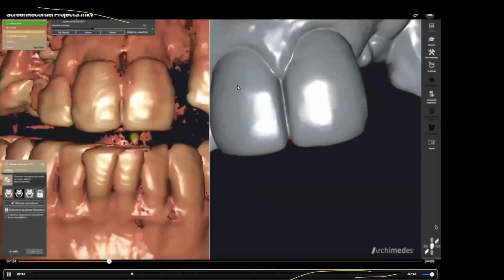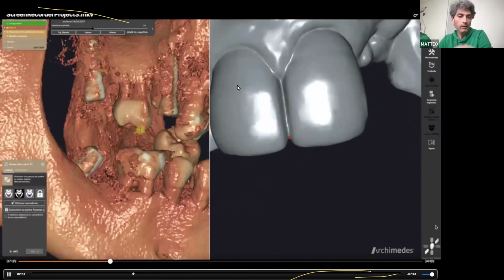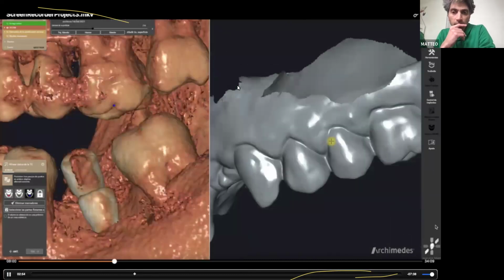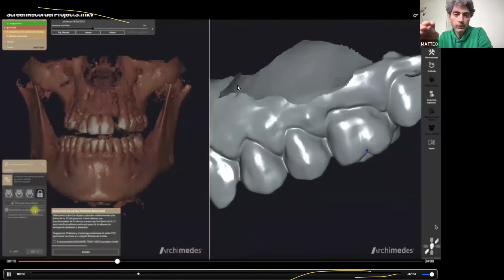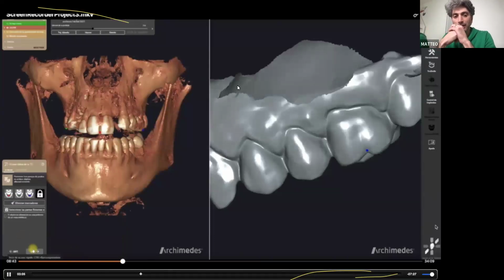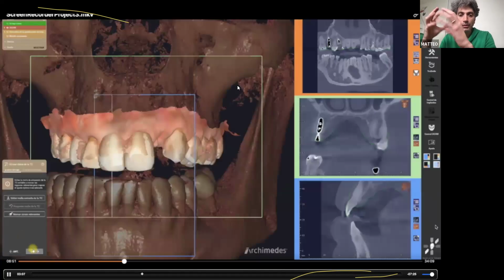And now the program wants us to put some reference points for the alignment of the two files.